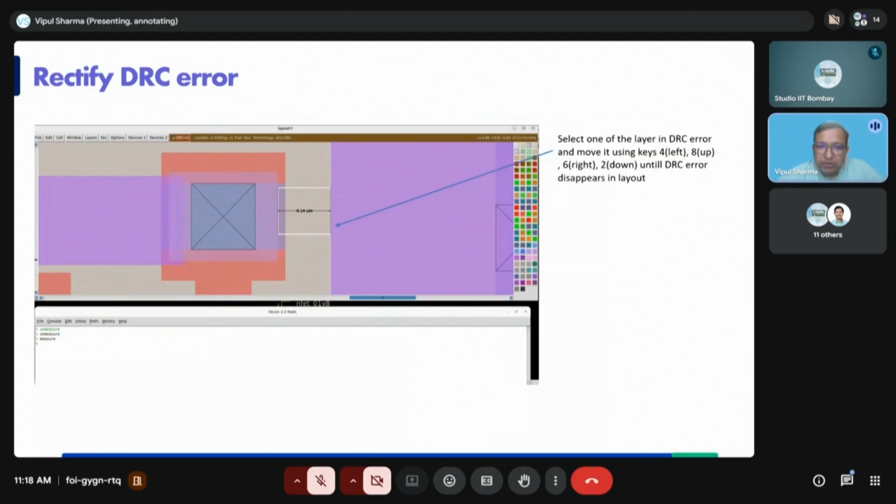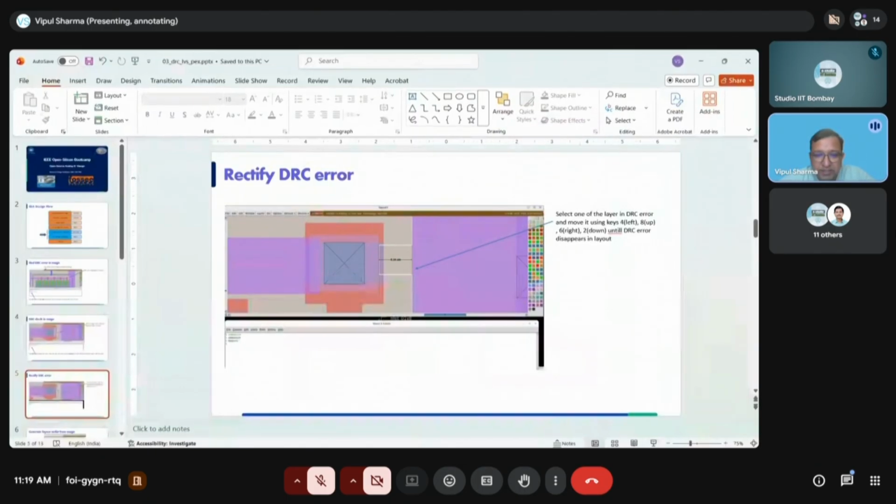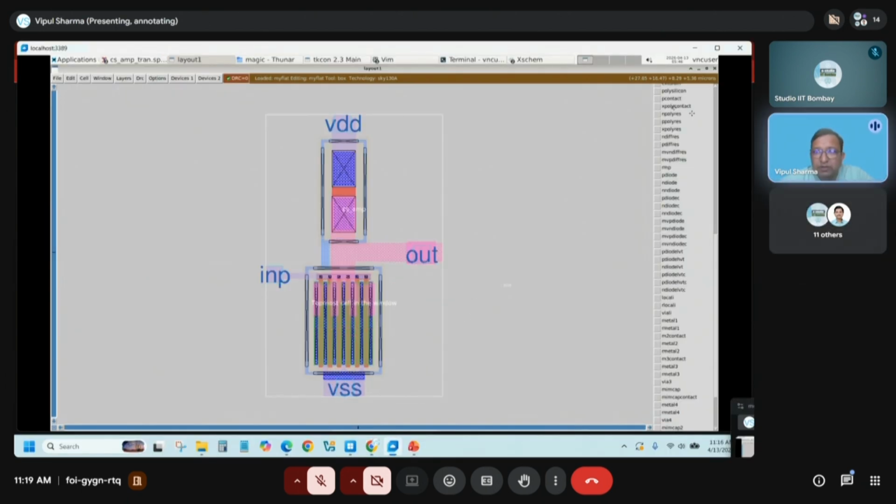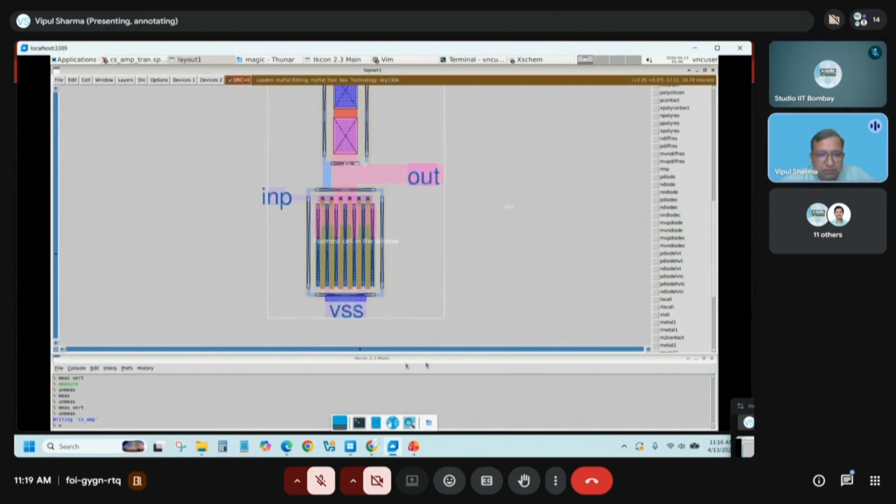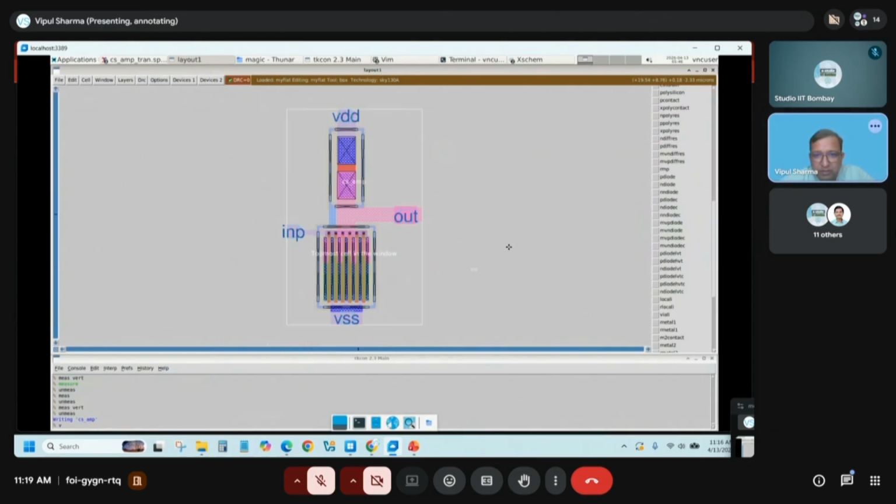Okay, so let me quickly show you this live, how to check these DRC errors before we move to LVS. So this was the layout which we were doing yesterday. Let me minimize it. And this is the console window below. So right now there are no DRC errors here.